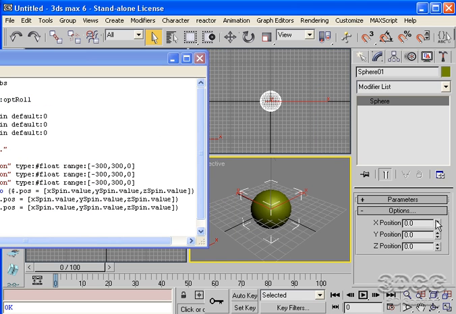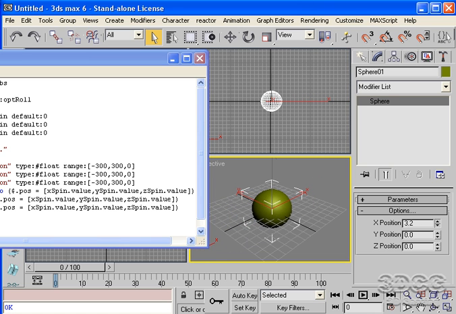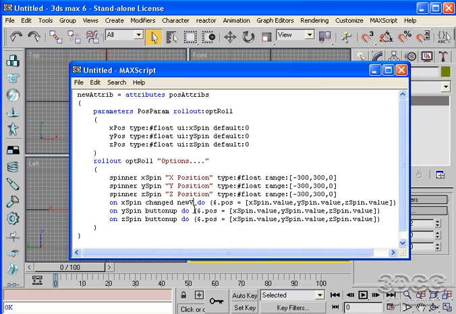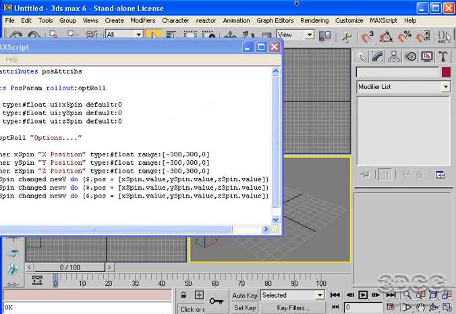Now as we move the spinner, the object actually moves. So if we just go in here and change all of these to changed, we'll pass new value, new V as an argument. Delete the sphere and create a cylinder.